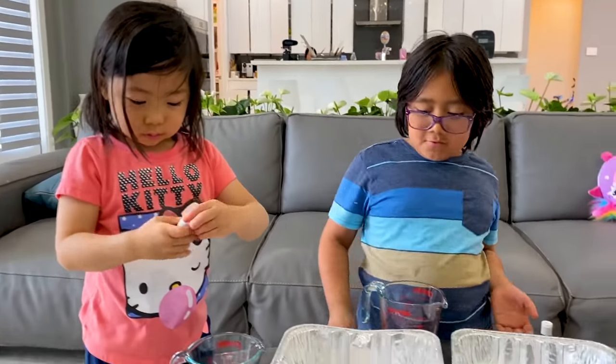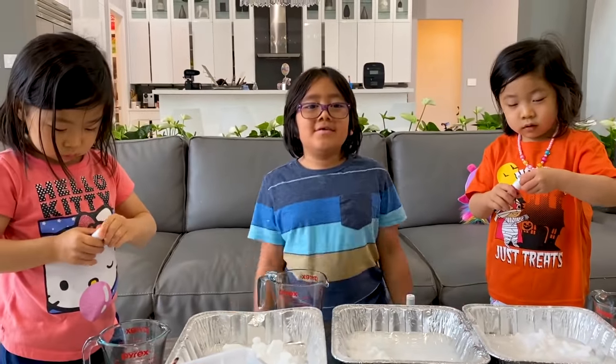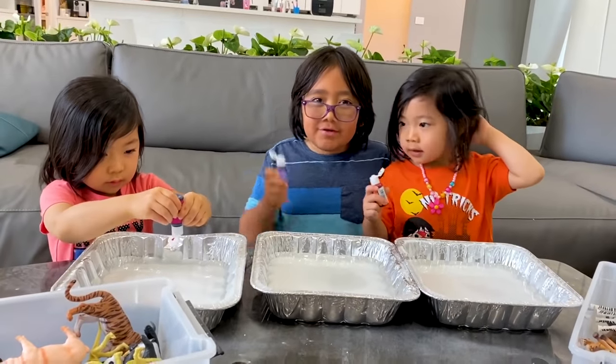Click like a bell. Okay, so now we're gonna add color, but don't forget, this is a science experiment. You guys cannot eat it, right? Next, add food coloring, and I'm gonna use purple.